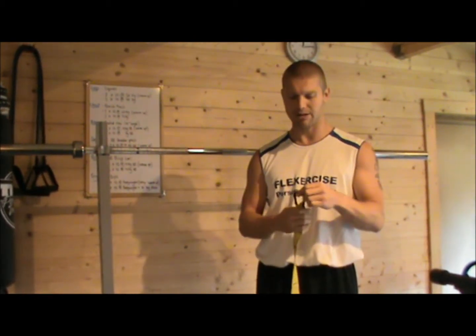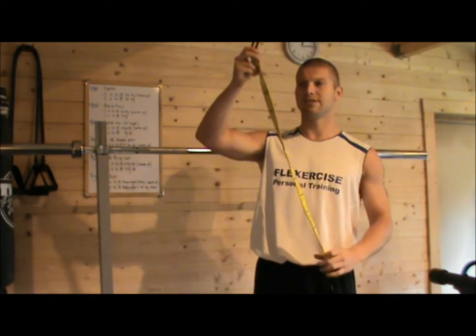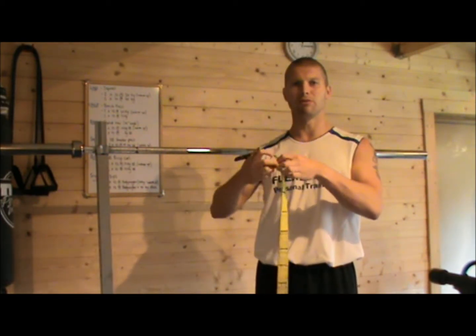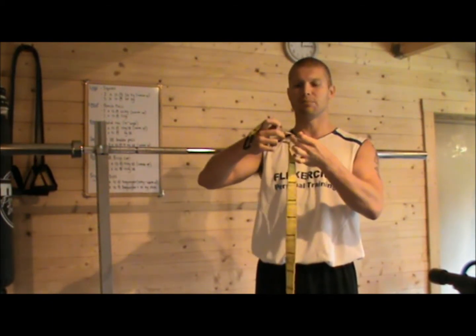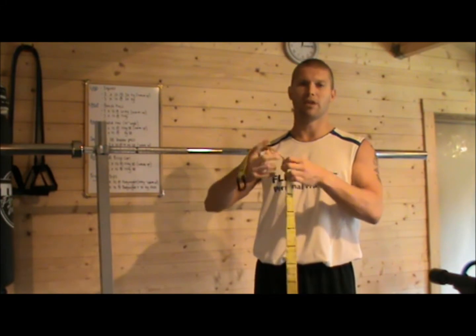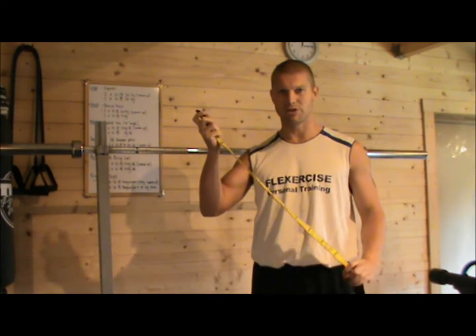Okay, so I'll move my way along the TRX so you can see exactly what we're dealing with. At the top we've got our carabiner clip. On this yellow band, all the way down the yellow band, we have little loops which we can connect the carabiner clip to, depending on how long we want the TRX to be. You can connect it in a couple of different ways, so I will show you that in a minute.